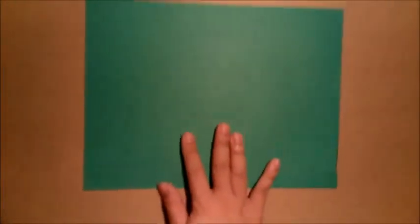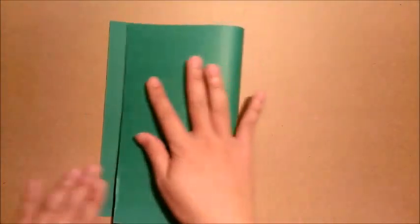To make a Christmas tree, you need a printing paper. I am using green because this looks like the tree colors, and you need a yellow piece of paper. It doesn't matter what size, you need one. All right. So first step, fold the paper in half. Like this.